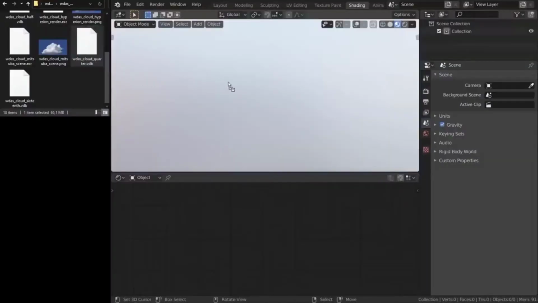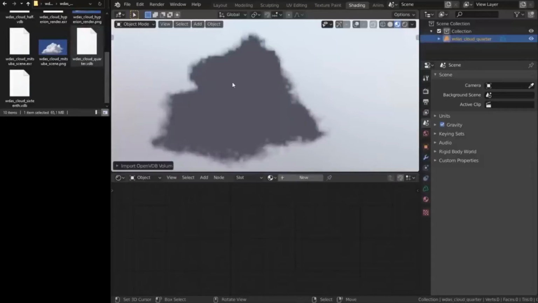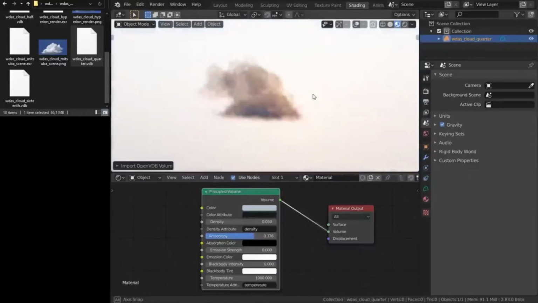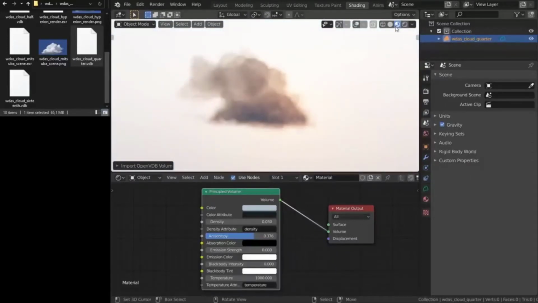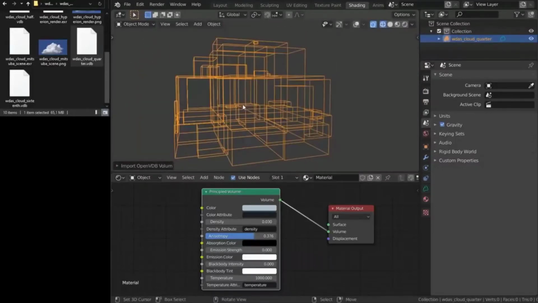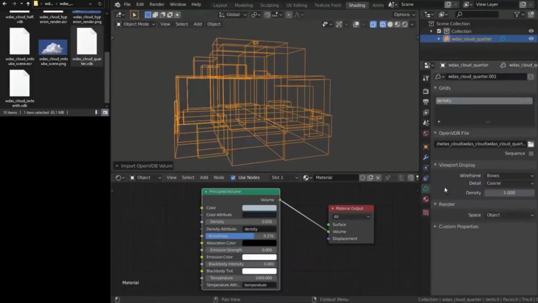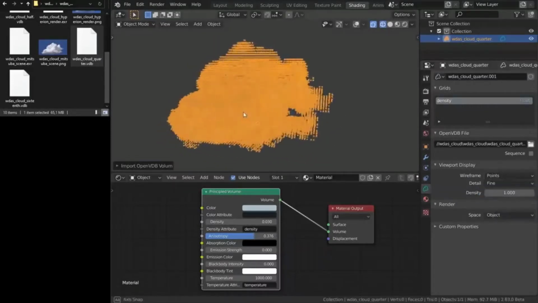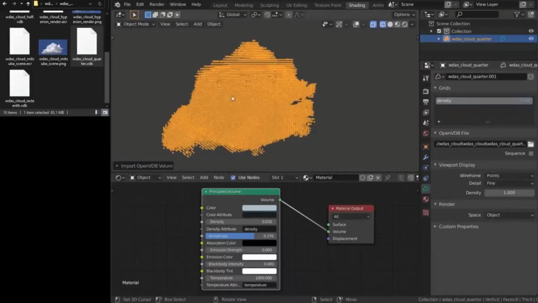The new object type volume is perfect for simulation junkies and foggy scenes. OpenVDB files can now be imported and rendered with this new volume object. They are added to your scene through the add menu just like any other object, or you can drag VDB files right into the viewport. There's a wireframe and solid mode to give you awesome previews, making it easier than ever to work with these files in the viewport. By default, it renders with the principled volume shader, which of course you can change if you want. There are plans to continue with developing this feature and adding modifier support in the future.